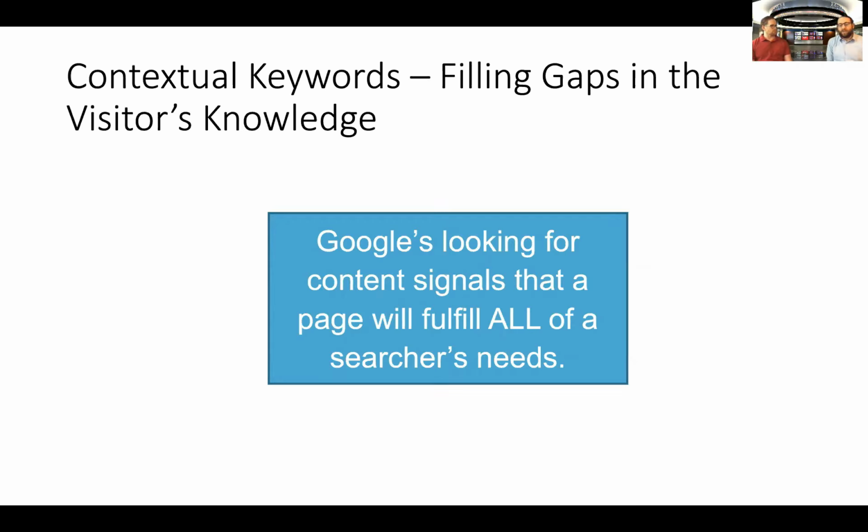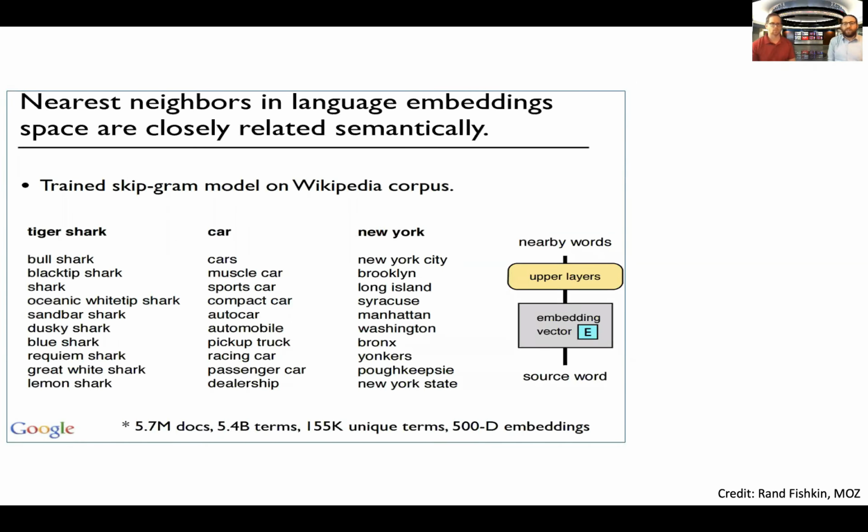When someone is searching for something, they have one question, and often when they go to the page, they'll have more questions. And the question is, is that piece of content going to be comprehensive enough? Is it going to include everything that that person knows they want, or even what they don't know they want or need? So let's take this example from Wikipedia.